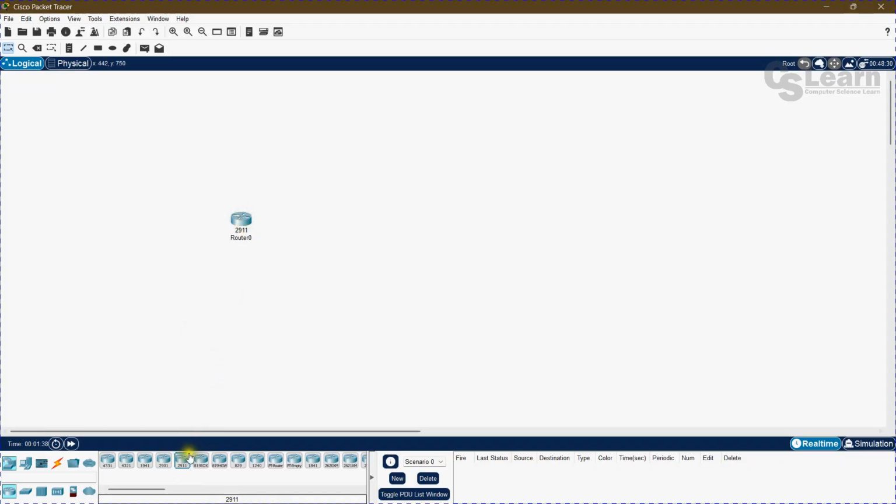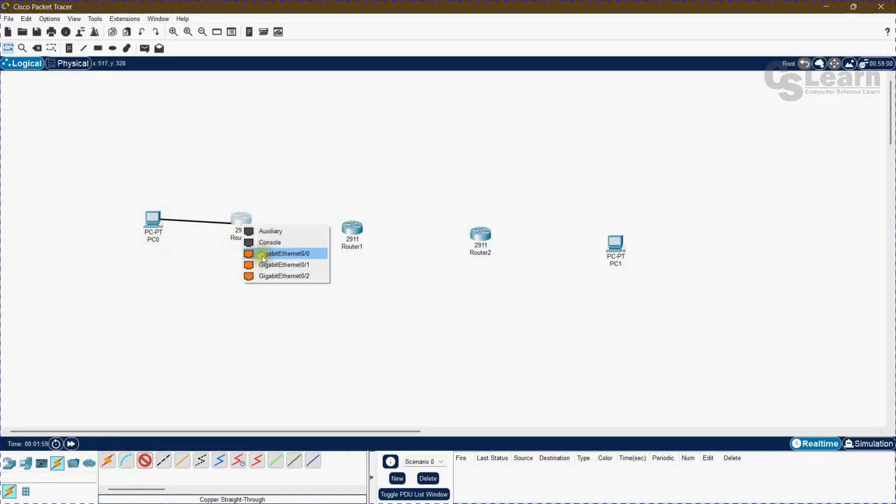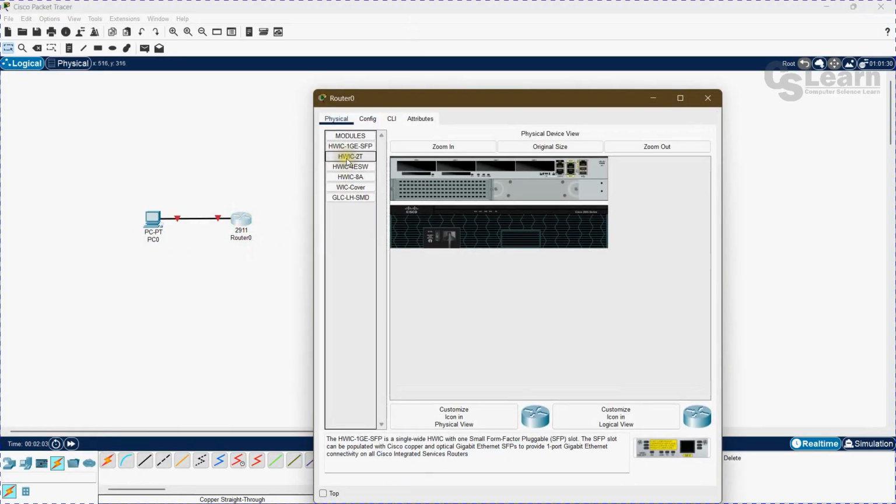So I'm going to take 3 routers, 2 switches, and two PCs. Just like that, we are going to configure everything here. You need to enable the serial link.